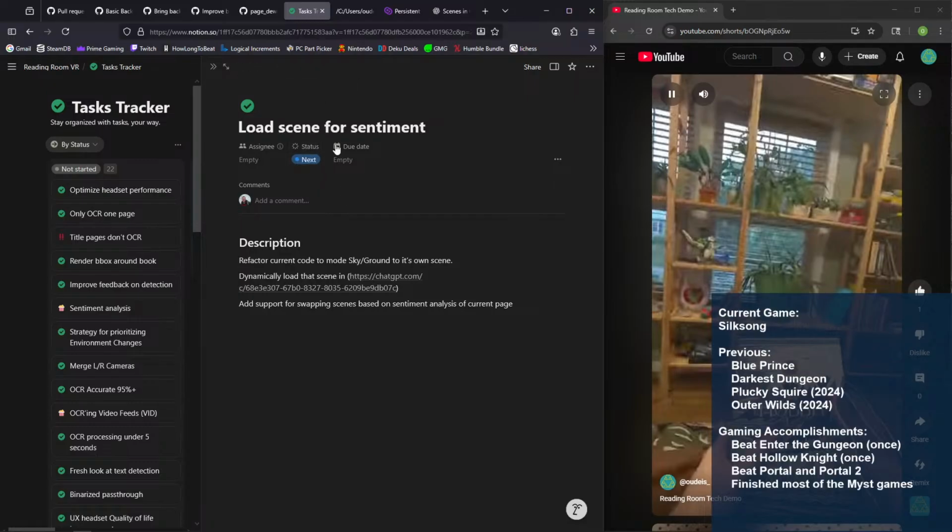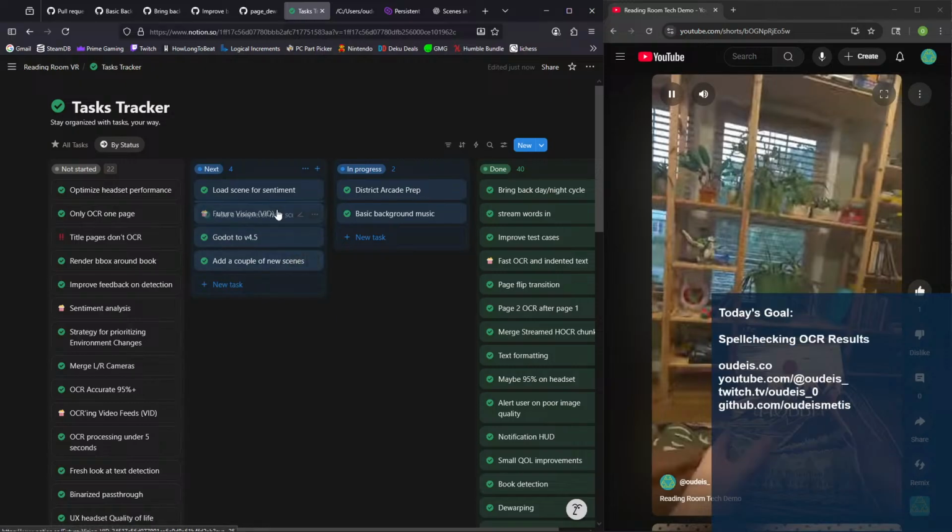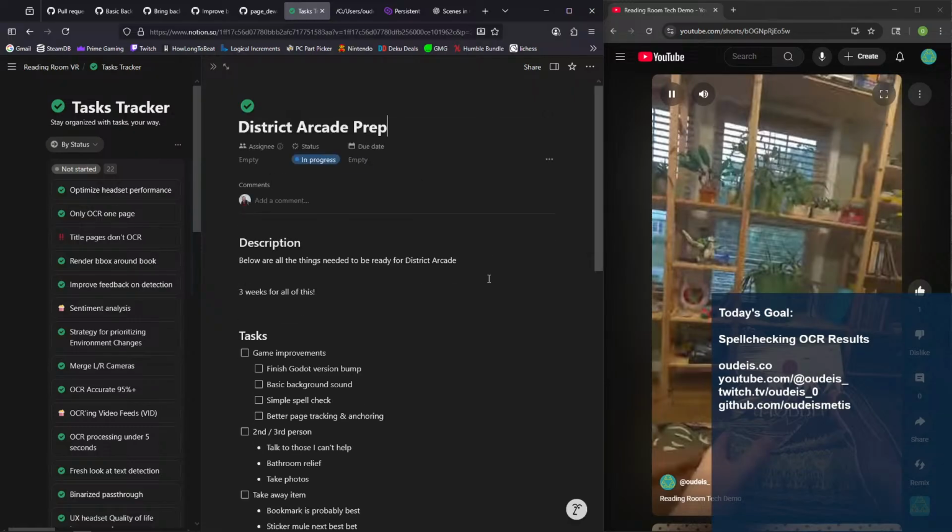So once I've got the refactor, then I can start probably add a couple of new scenes. So then I'm doing the sentiment analysis and swapping scenes based on the content of the book. And I think that's fairly important for what I'm trying to have ready in time for District Arcade.